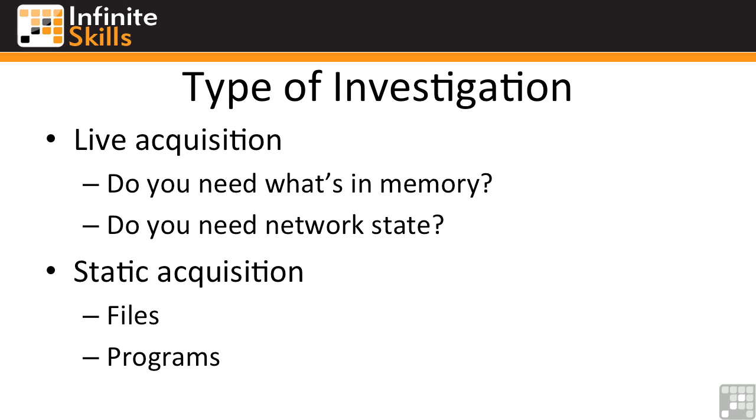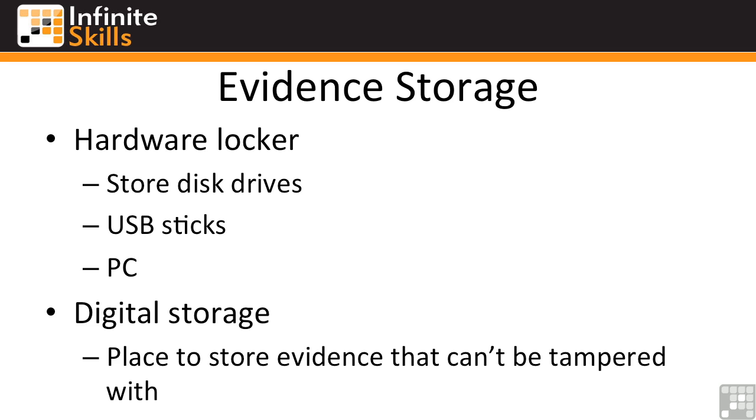If all you need is access to files or programs that are installed and see what activity has gone on from a historical basis, you can do a static acquisition. So the type of investigation is important so you can determine whether you need that system up and running so you can do a live acquisition, or you can just live with the hard drives and other storage devices. So you could do a static acquisition.